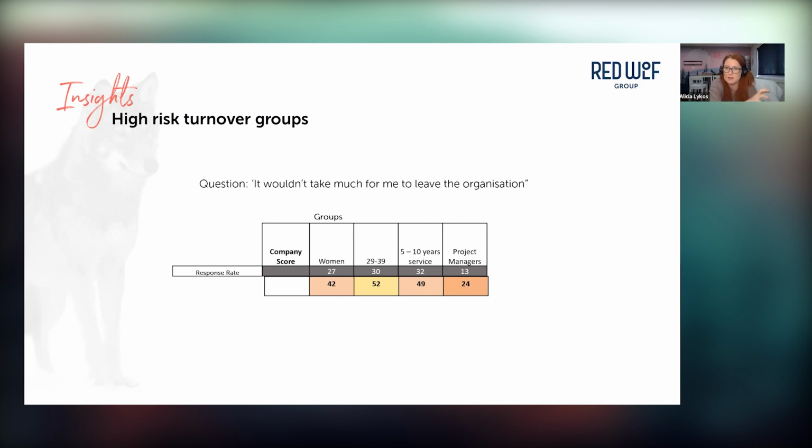So you can see how we can collect data, but it's about analysing it, having conversations, dealing with staff, and then making more informed decisions that are based on data and evidence, rather than just doing a blanket-wide program. Actually, let's go in and do something a little bit more tailored or bespoke for a pocket, or something that needs to be addressed more intensely. Not to say we wouldn't make sure there are things available to everyone, but there are times when we need to address something, because if we lost those project managers, for example, or the people in that tenure bracket, we're losing millions of dollars of knowledge that we just cannot replace. For you as CFOs, this information is highly, highly relevant and impactful.